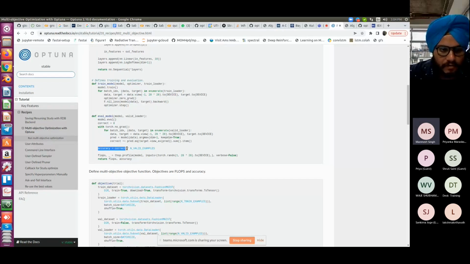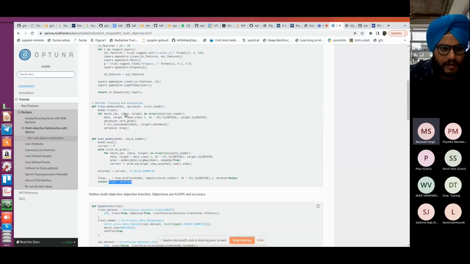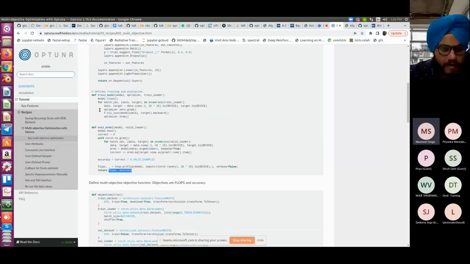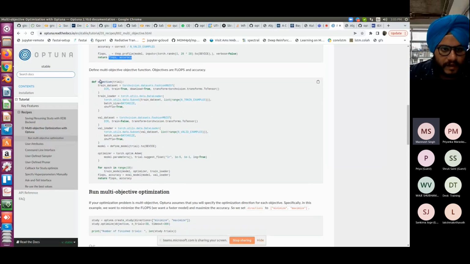The accuracy is equal to correct divided by the number of validation examples. Then you compute the FLOPs, floating point operations per second, and return FLOPs, accuracy.